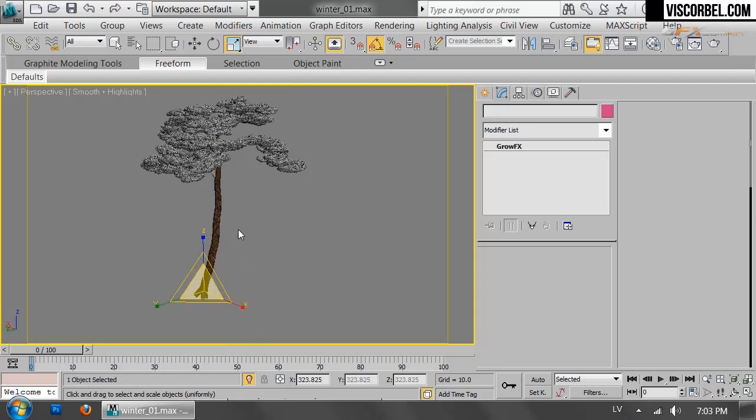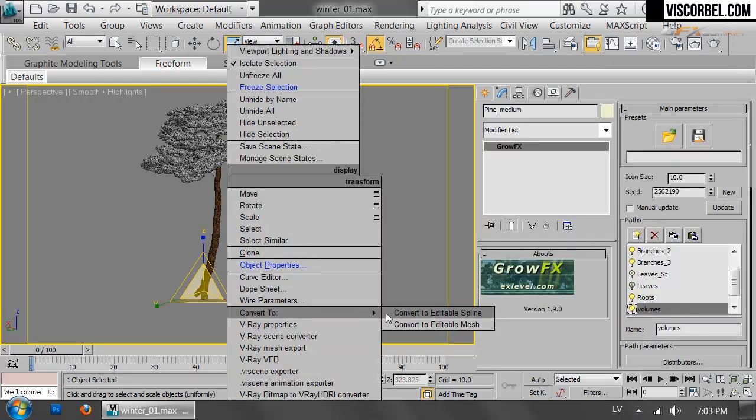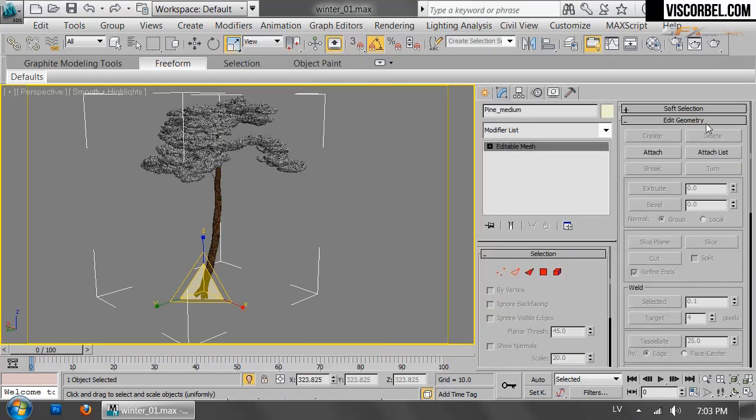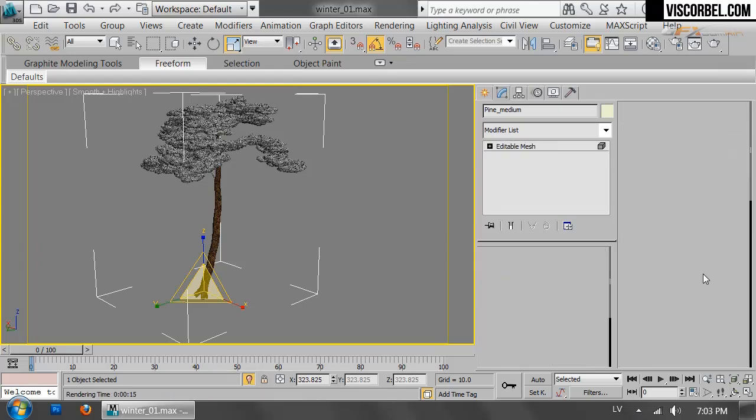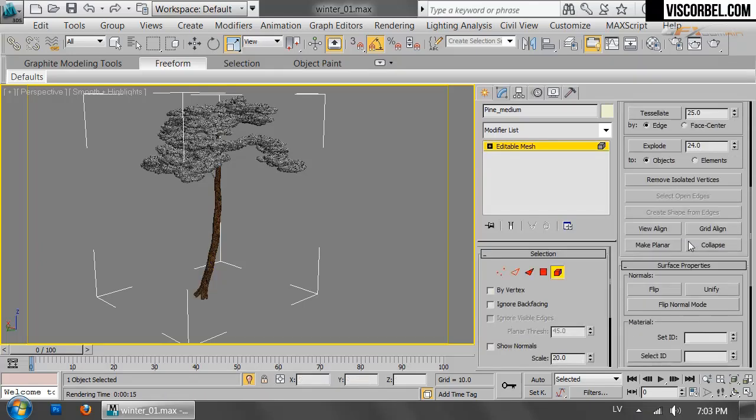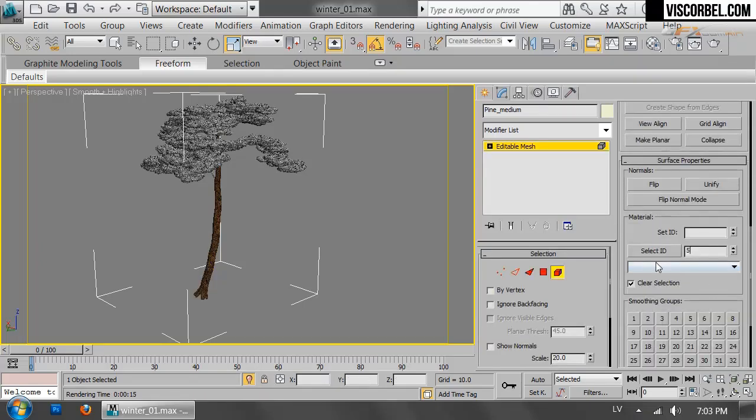And now for the copy, we're going to collapse it to editable mesh, and delete everything except the elements with the ID number 5. So just select ID 5, press Ctrl I to invert selection, and delete it.